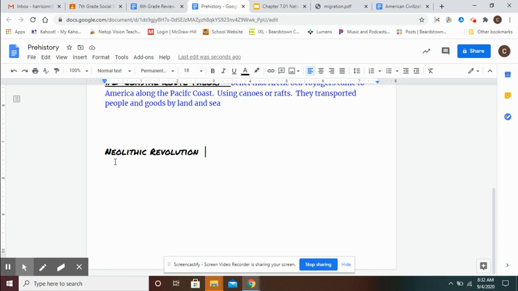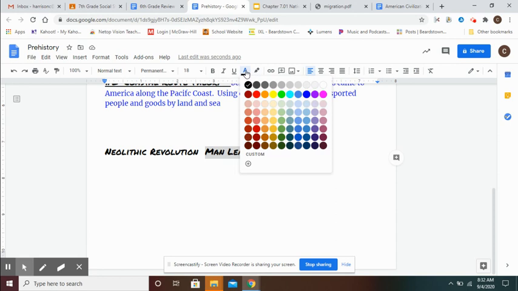And what the Neolithic, this fancy word, actually means simply is that man learned how to farm. He could grow his own food in his backyard. He knew that this was something that he could do year after year.